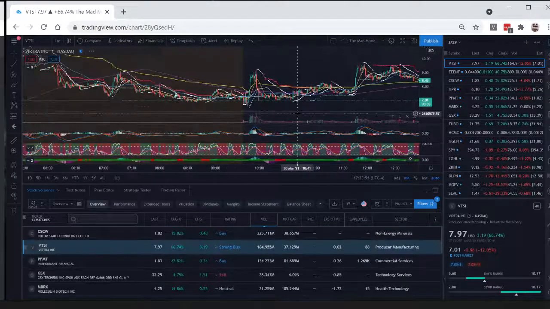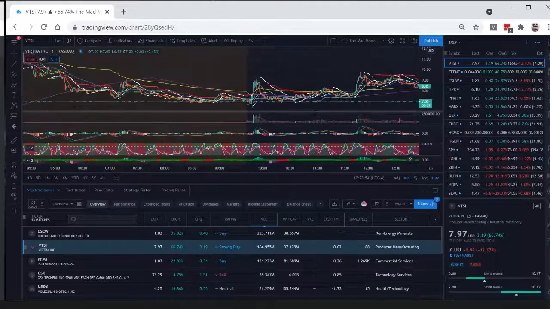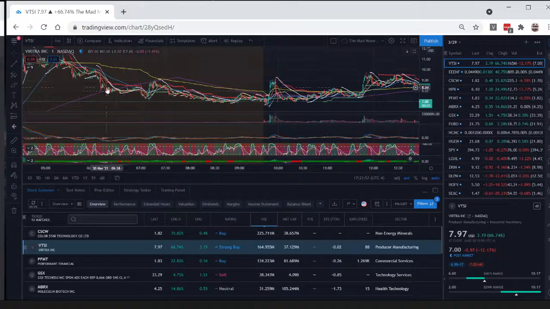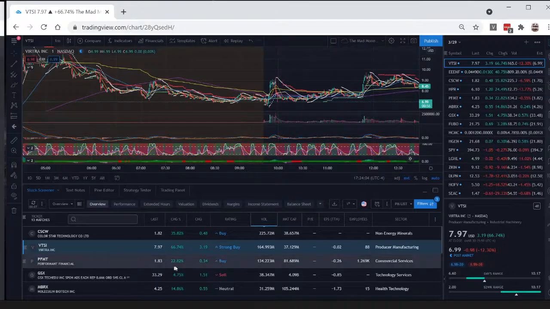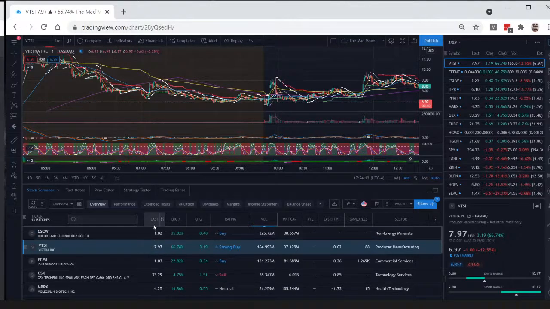VTCI, this is a good one. I didn't get into it pre-market because it just kept making new bottoms and it broke the 20. So at that point, not really interested until it gets back above it. I also, the price, it's not bad, $7. I like things under $5 personally, so I can buy more shares. And the more shares I buy, the more money you're going to make on a move. Well, the more money you're going to lose on a move, but I like to buy as many shares as possible versus less of a higher cost. So I skipped this one, but it wasn't bad.